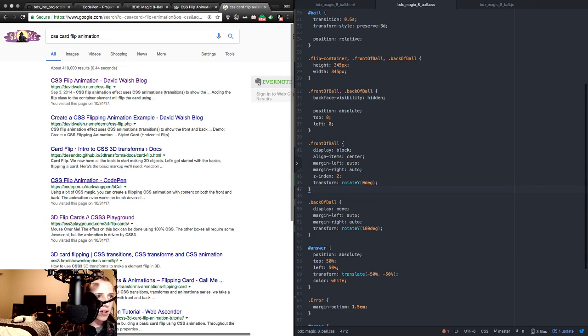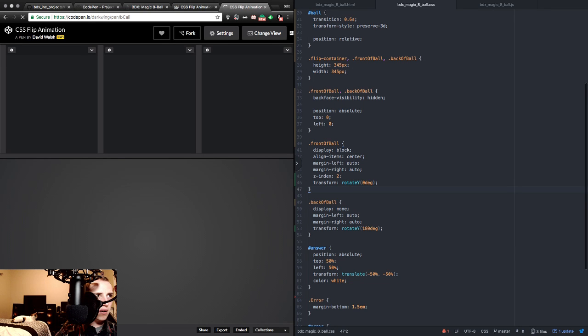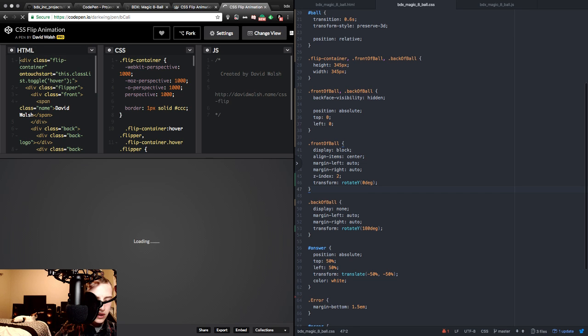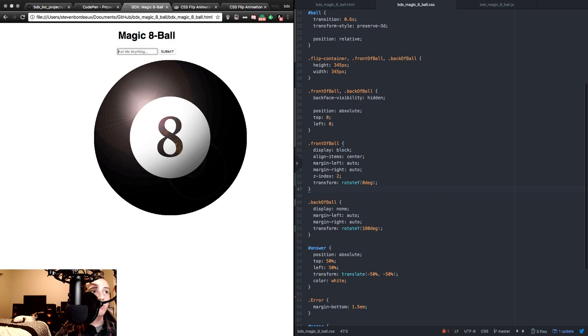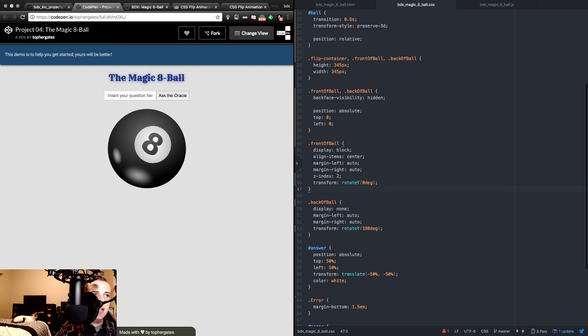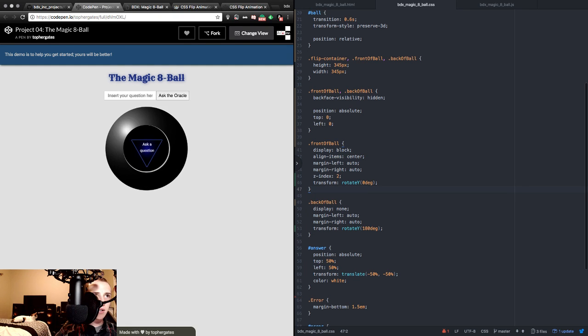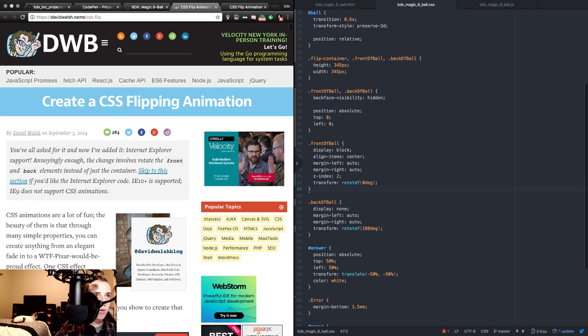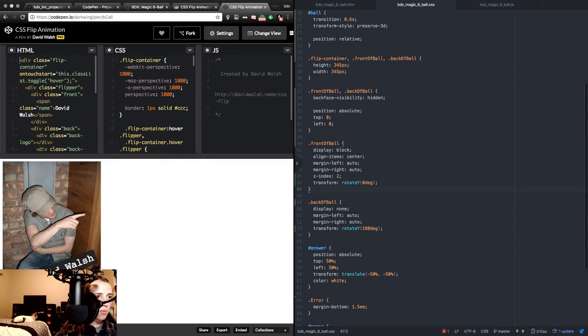Let's check out his CodePen. Maybe just trying to fix the size of the 8-ball image? No, see. There is the flip card transition, like so, over here. We hover, and we stop hovering.